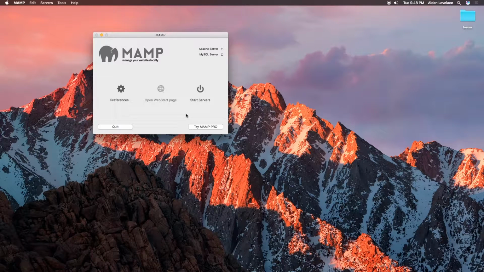So now you can minimize the MAMP window after you click Start Servers, of course. And just wait for that to start.